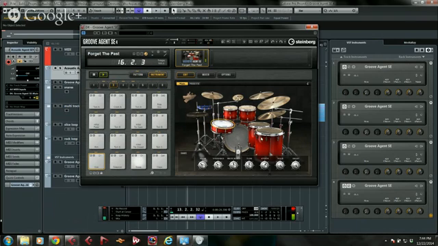So if you want to edit the attack, so you want more like almost a stick sound, or you want more attack, or more into the overhead mics, or less into the overheads. We're going to take the hi-hat here and have the hi-hat more open or closed. You could adjust all those different things.